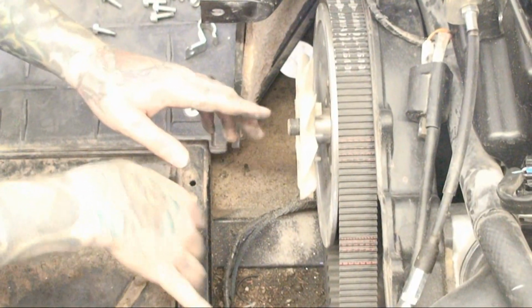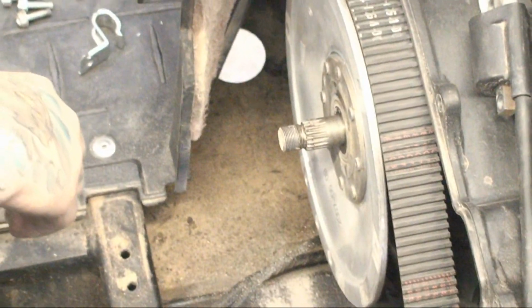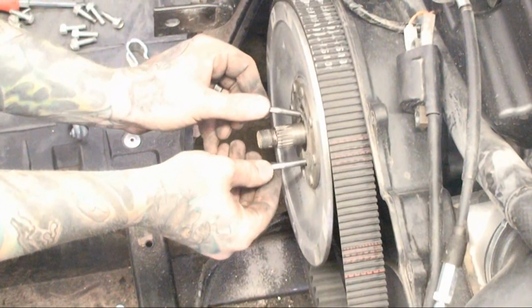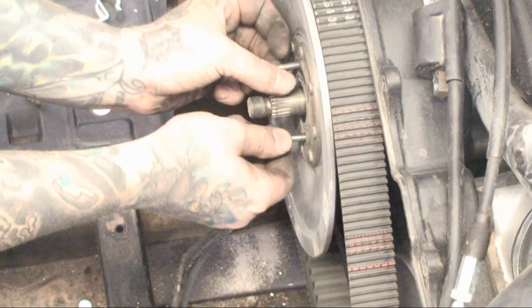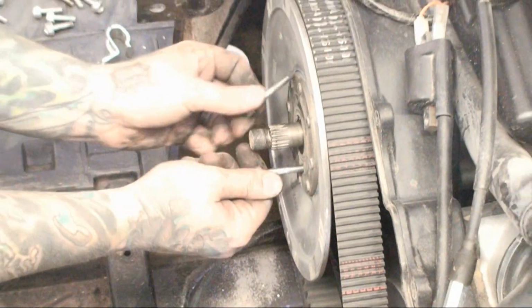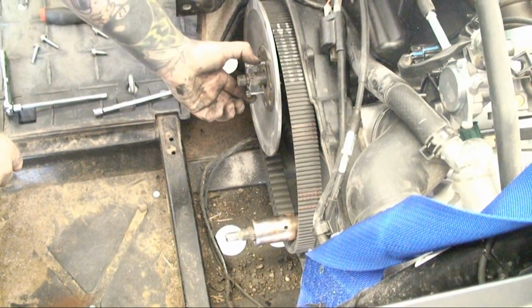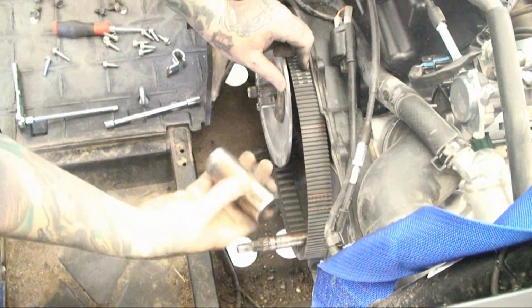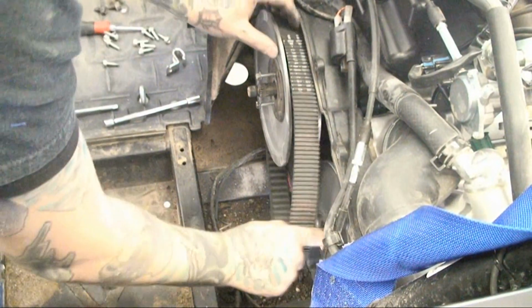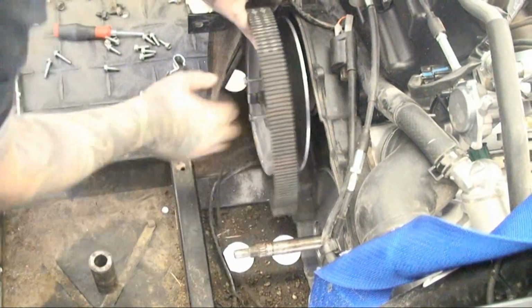After you remove the nuts from the primary and the secondary, on the secondary you're going to remove the fan as well as the little spacer collar that goes on there. Next you're going to use the 2 long bolts that you took from the squirrel cage and you're going to thread them into the secondary to separate it apart, so that when you reinstall the primary, the belt has enough slack to install easily. After you compress your secondary, go ahead and pull the metal collar that separates your inner fixed sheave half and your primary sliding sheave, and then go ahead and remove your belt as well.